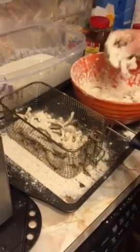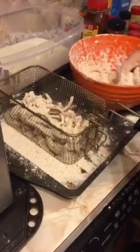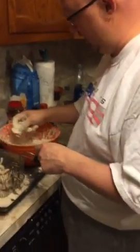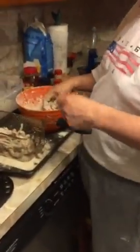You can end it after this batch. They get the idea. But it's fun, it's easy, and they're so damn tasty.